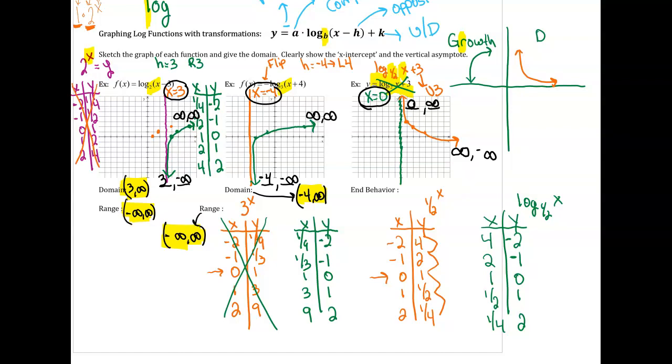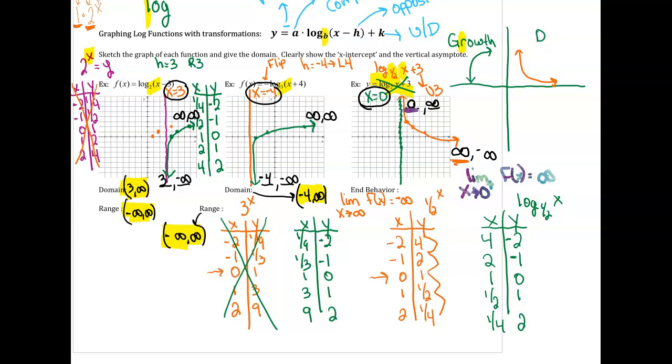So as far as end behavior goes, I didn't leave a lot of room here. I'll do that. Okay, as my function, as x approaches infinity, so I'm looking here, my y value, or my f of x, is approaching -infinity. And then the other one, I'm going to switch to a different color here. And then as I do normally, oh, that's a pretty color there, right? I would normally do x is going to -infinity, but here I notice that I'm going to 0 from the right side. That's what this says. And f of x is going to be infinity.